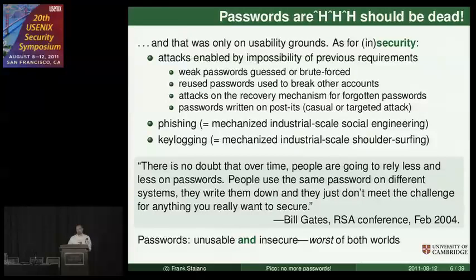And you could describe phishing as a mechanized, industrial-scale form of social engineering. You don't have to actually phone up the person and tell them a fake story. You just spread it on everyone, and the ones who respond are the ones that you can scam. And keylogging is a somehow related way of overhearing the password, but in this case you just install some malware on their machine, just under the keyboard, which listens to every key that gets pressed.